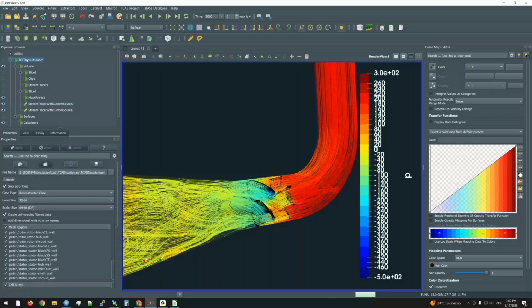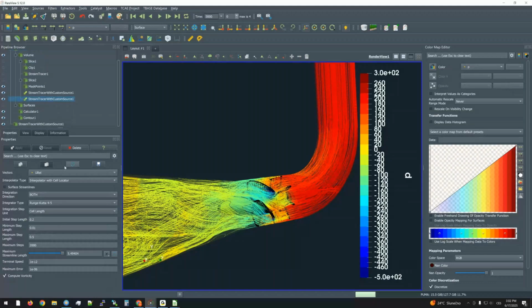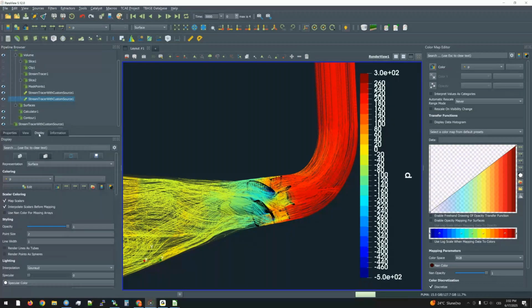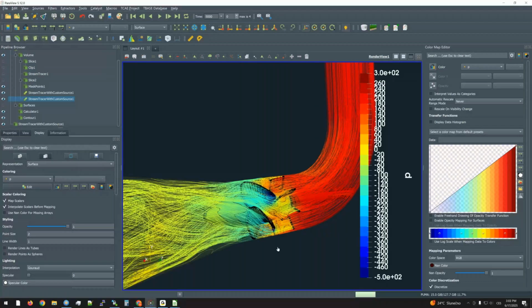Load all the parts which you will need for the visualization, and then extract each part by the extract block, on which you can then apply either, for example, a streamline tracer, or just for visualization the surfaces and for example the pressure distribution. Okay, so streamlines are loaded, and now, for example, you can play with the visualization of the streamlines. So we can go to the display, and we can color it not by the pressure, but for example by the absolute velocity.